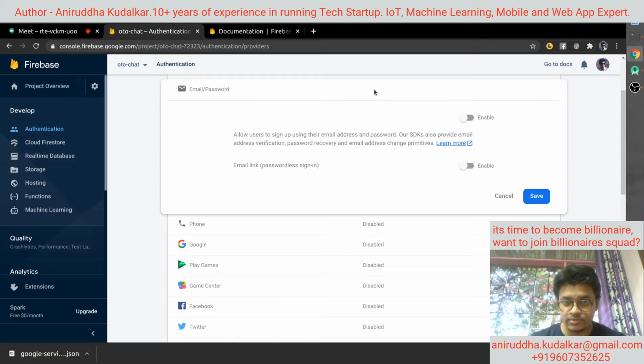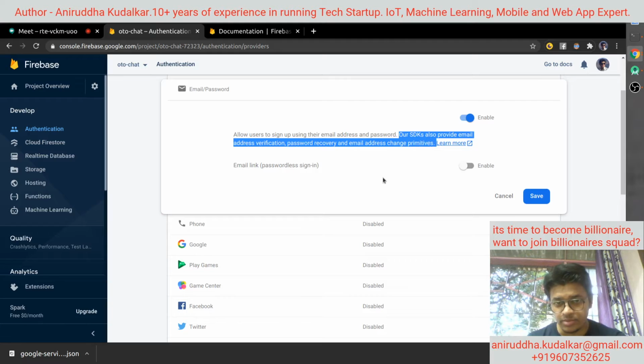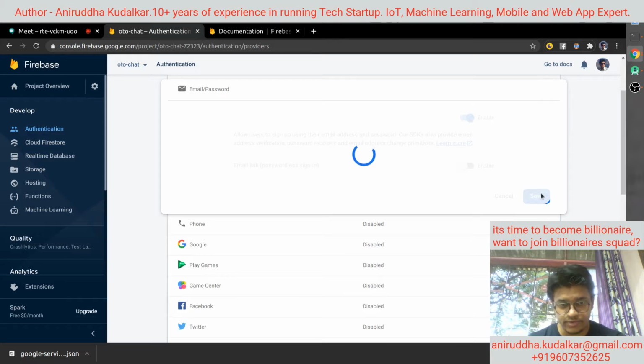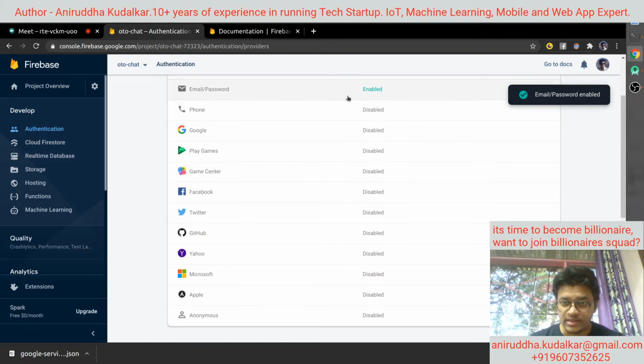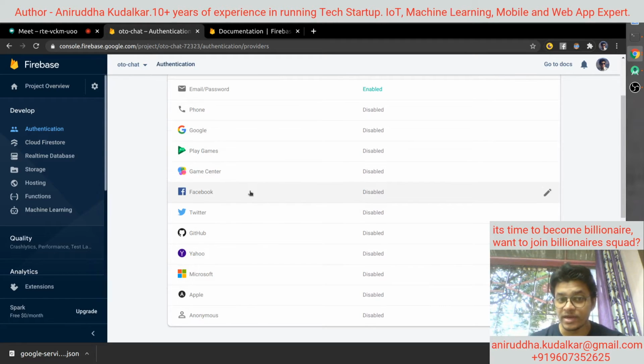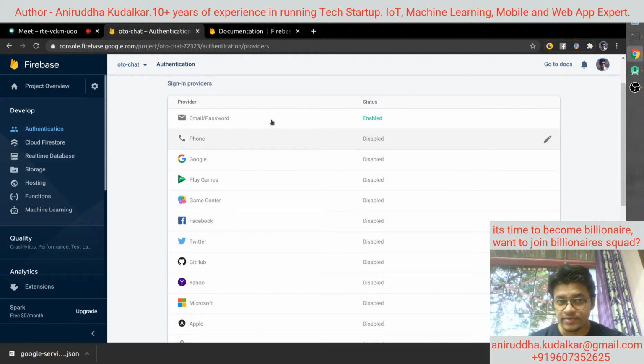I'm going here and you just need to enable it. See, allow users to sign in using their email addresses and password. Our SDK also provides email address verification, password recovery, and change, but here I can say save. Remember that these many methods are there where you can log in by means of the authentication API. So phone is there. Presently we are just using email and password.